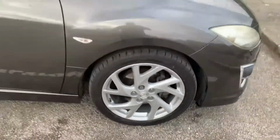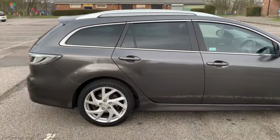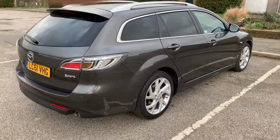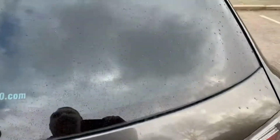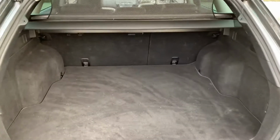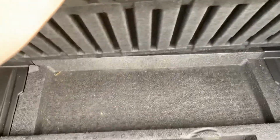We've not really given her a full clean yet. Obviously she'll have that done, and any little minor cosmetic bits and pieces, but the car is in very good shape. Now, you've got the privacy glass at the back, the roof rails on the front, parking sensors, and look, the party trick, look at the size of this boot. This boot's absolutely enormous. You've got this fabulous tonneau cover that folds away under here. There's even a place for it so you don't misplace it.